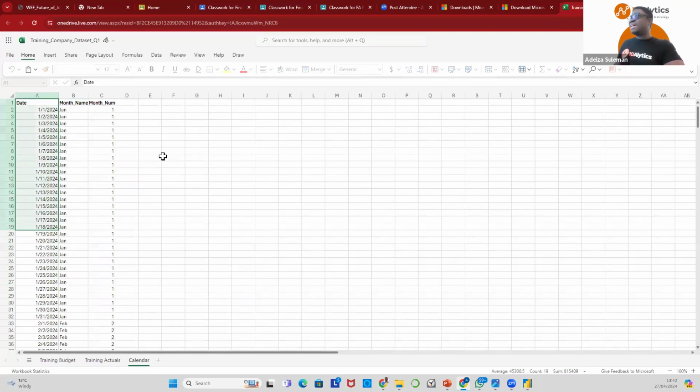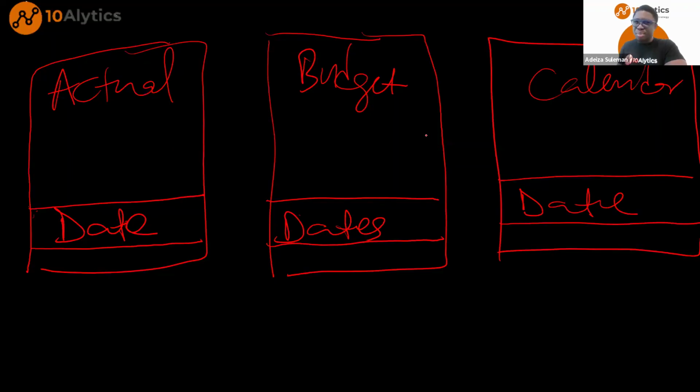So these are the common fields in the three tables. All right. So we are going to do something in Power BI called data modeling. Data modeling is where we connect our tables together using the commonalities between the tables.